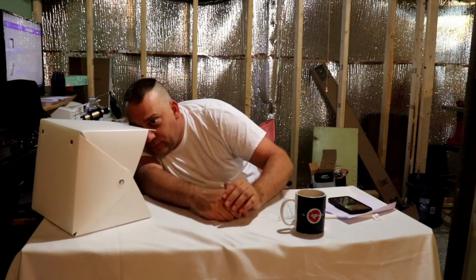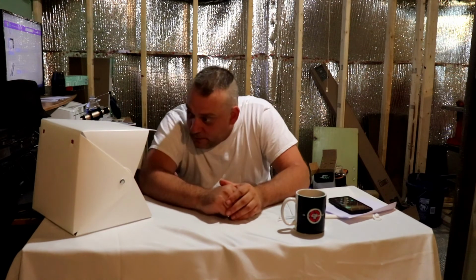I mean, you know, it's a light box. You're not going to set stuff on top of it. That's not what you're supposed to do with it. You're supposed to put things in it to take a picture of it. So I think that'll be perfect for a lot of the pictures from a lot of the reviews I'm doing. Wish I would have thought to get one sooner, so I could have taken better pictures for reviews. But, you know, I am not the smartest person in the world.